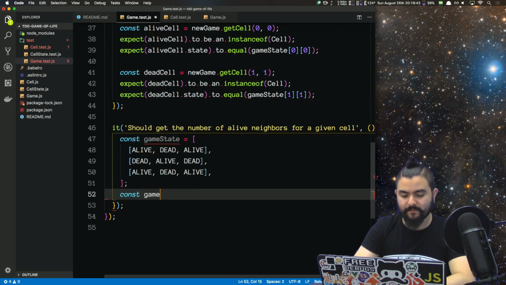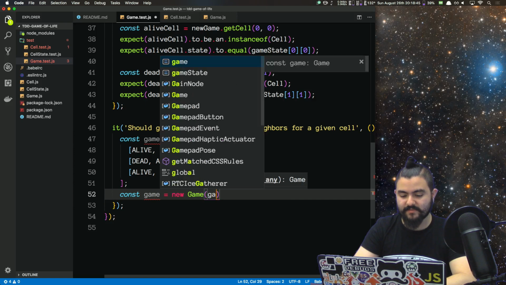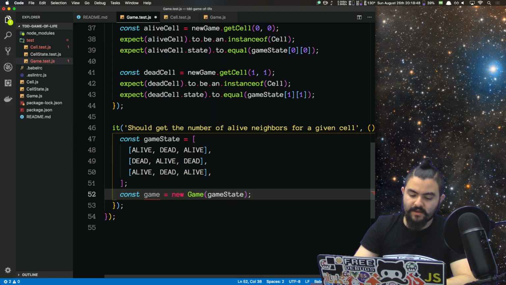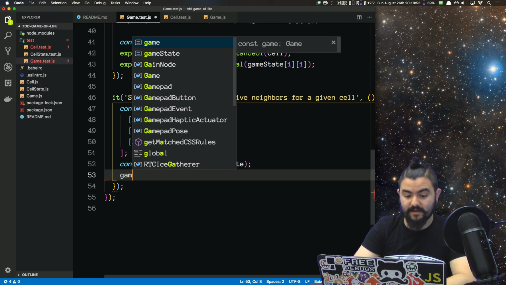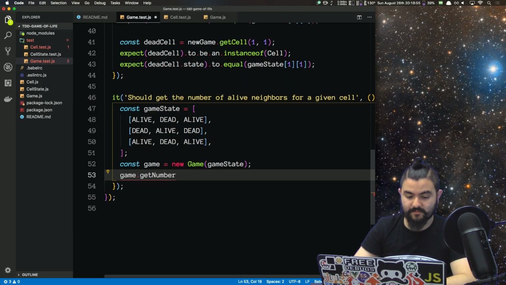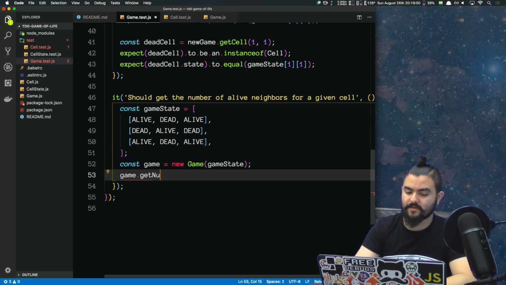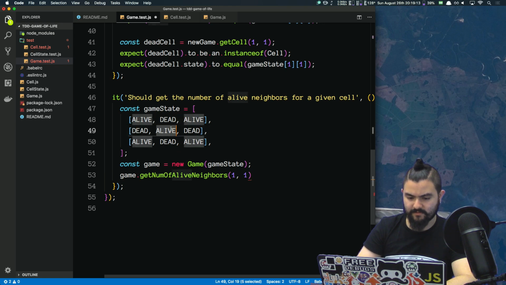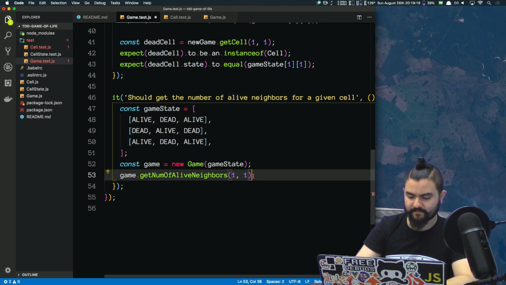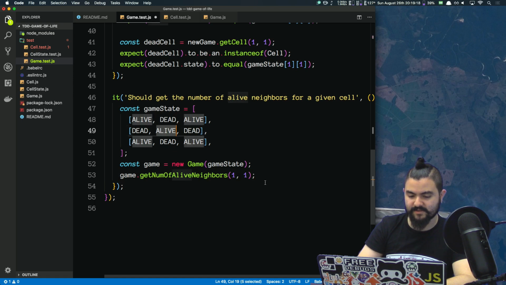So if we create a game and pass in the game state, and then we say game.get number of alive neighbors for the cell at 1, 1. So 0, 1, 1, 2. Yeah, 1, 1. So we're going to be grabbing that specific cell.